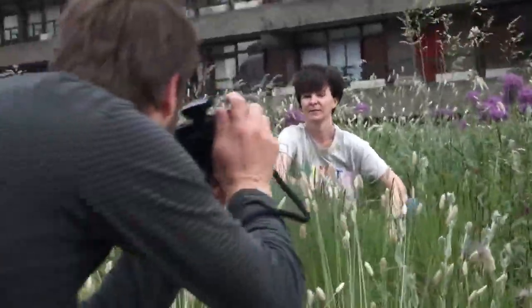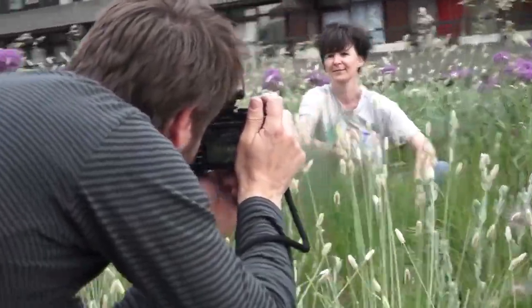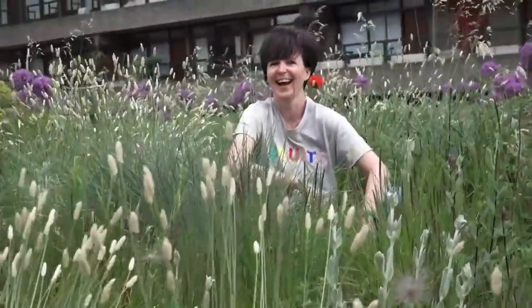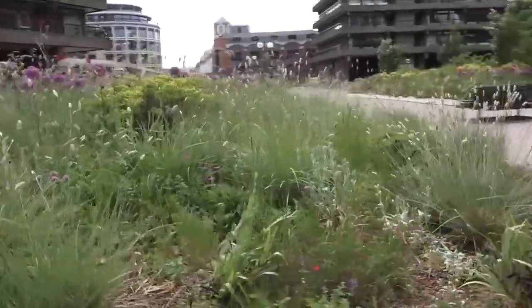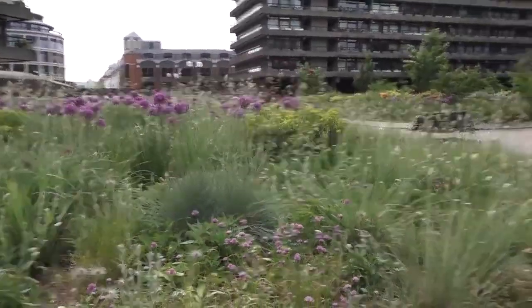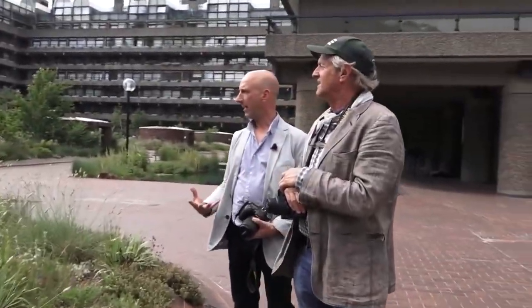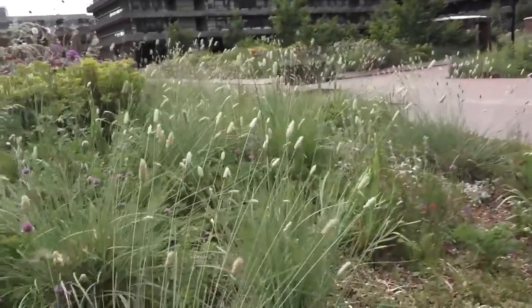I was saying these plants we can see here, it's almost like half and half. So I'd agree. Maybe slightly more of the flowering plants, but actually not much. And if the grasses were not here in these numbers, this would be a completely different feel. It would just be yet another perennial border. Yeah, well, you've hit the nail on the head, really. Actually, it's a bit of an aside.